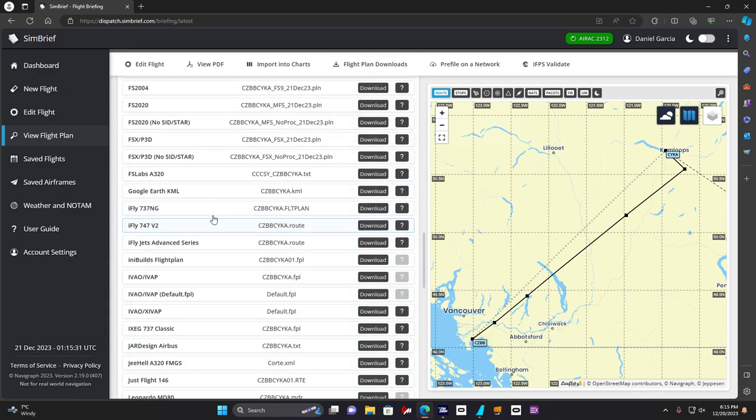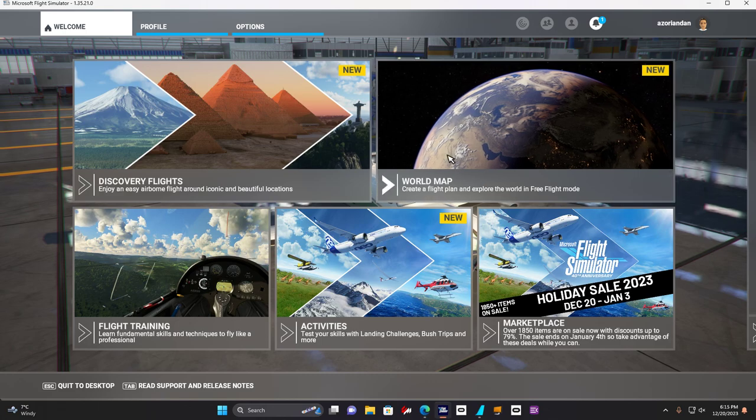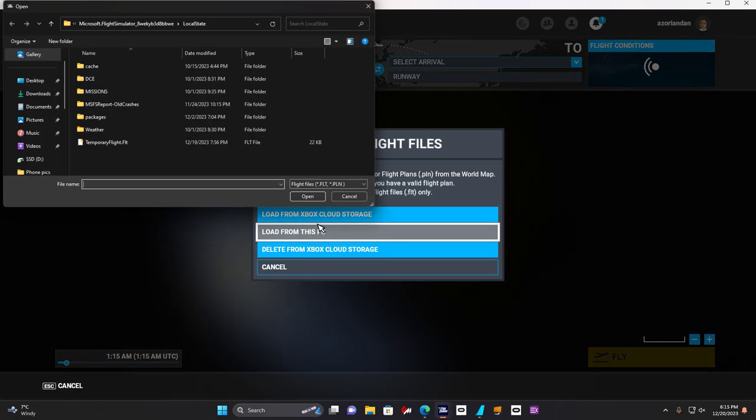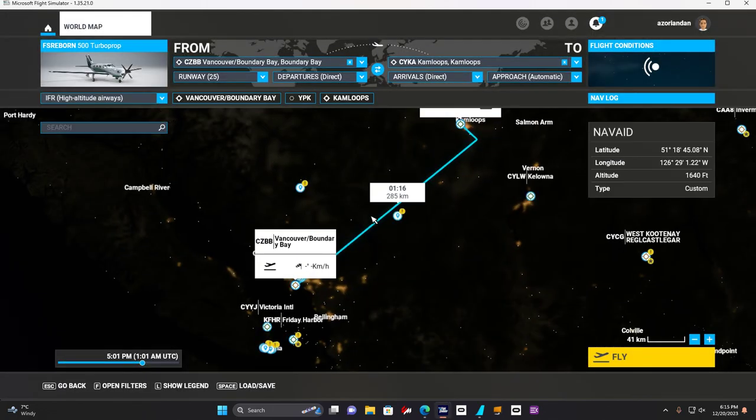Now we save it so Flight Simulator can use it. That's it. So now we go here and we load that flight. And it puts it in there for you, so it's in the computer right away.